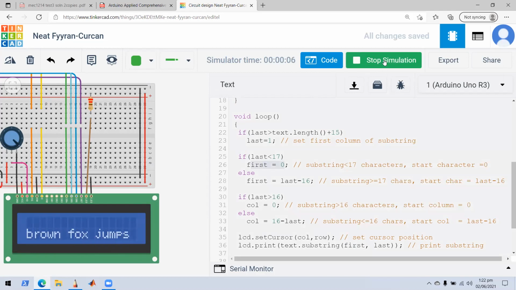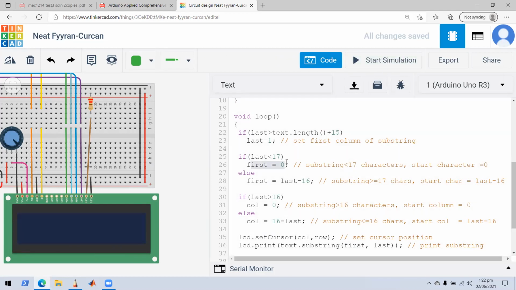After that, first is not 0, right? So if it's that, first is 0. If it's not, if it's greater than 17, or if it's 17 and greater, right? Then first is equal to last minus 16, right? So when last is 17, first is going to be 17 minus 16, which is 1, right?